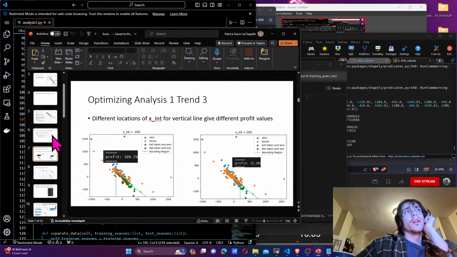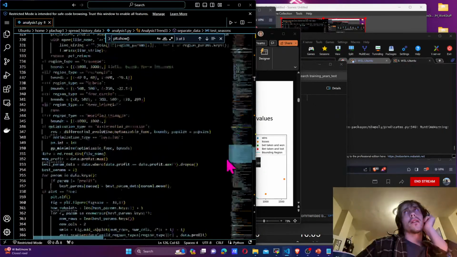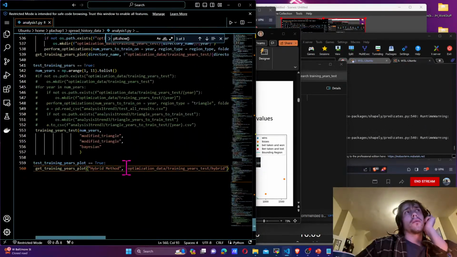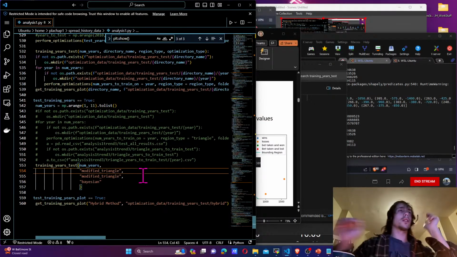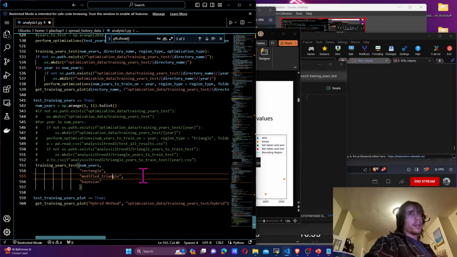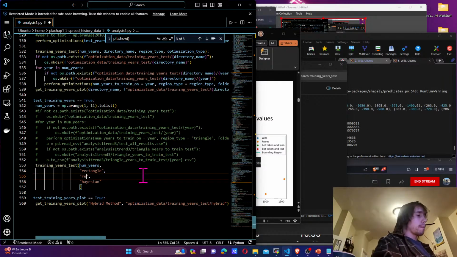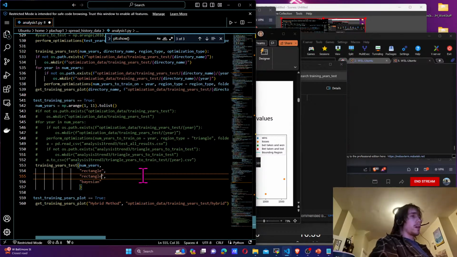So yeah, free circle isn't working right now, but we can add the optimization for, damn, I keep forgetting. Oh, rectangle. So here we can say the directory should be rectangle. And the technique should be rectangle. Okay.